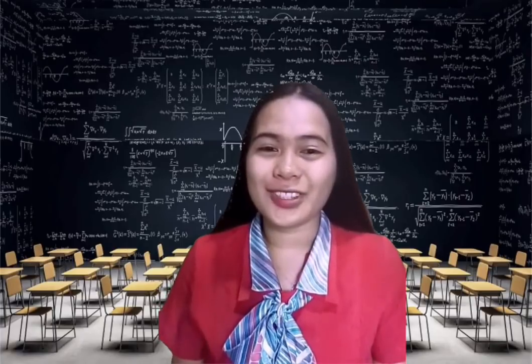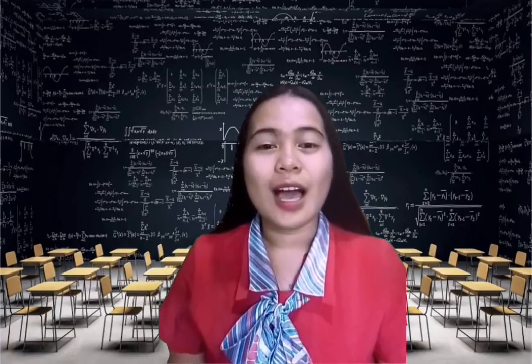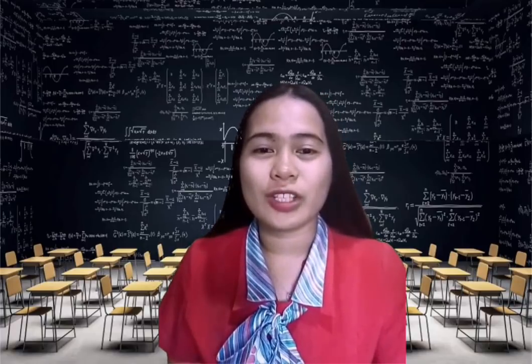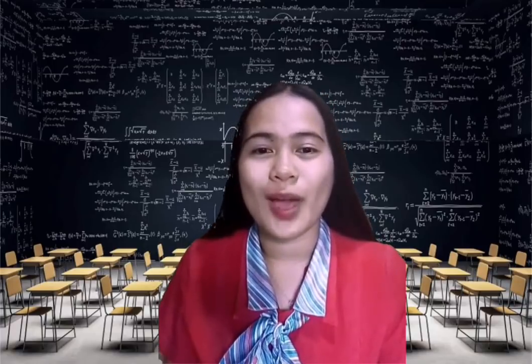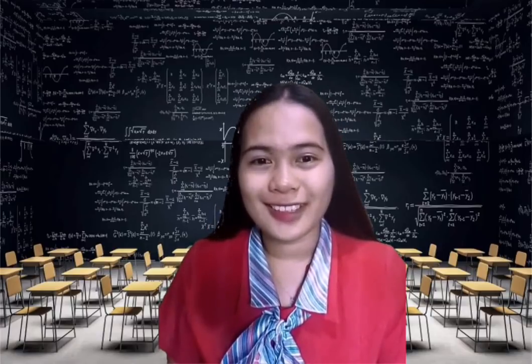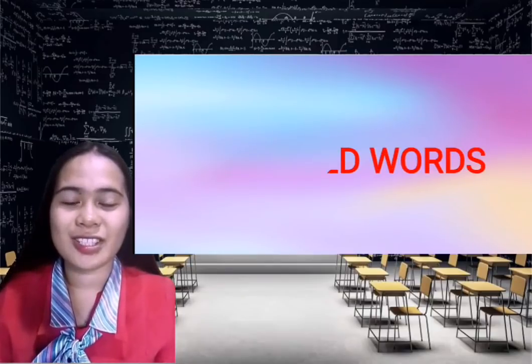Are you ready for a new topic for today? But before that, we will have an activity. I will show you 8 jumbled words. What you need to do is to arrange those jumbled words for us to have an idea on what will be our topic for today. Are you ready? Alright, let's start. So now let's start arranging these jumbled words.